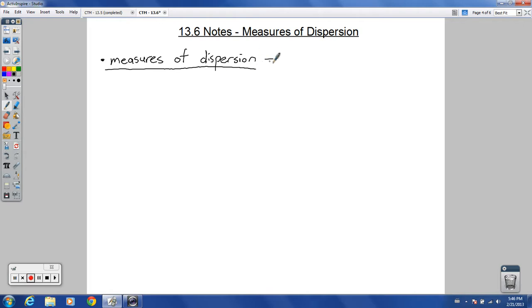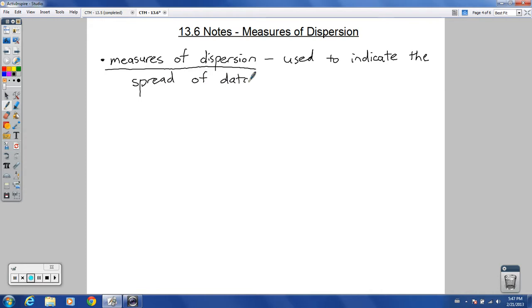Those are used to indicate, yesterday, or I guess that was yesterday for me. You might be watching this at a different time. But the lesson before, 13.5, we talked about measures of central tendency. And so those were more like average values. So we had averages, we had things of that nature. Dispersion, how far is it spread out instead? So used to indicate the spread of data.